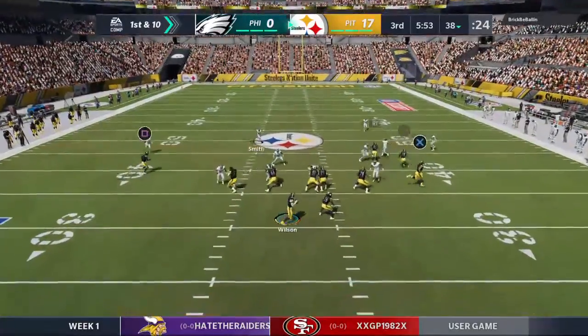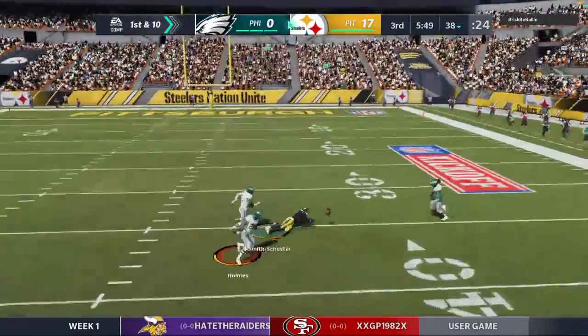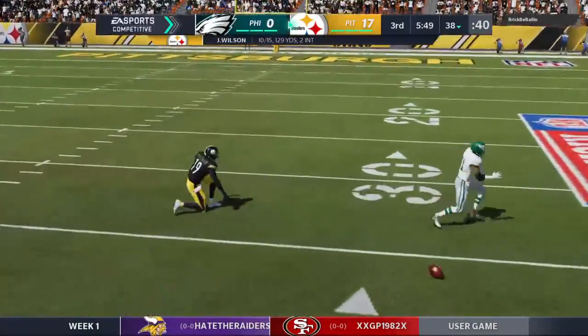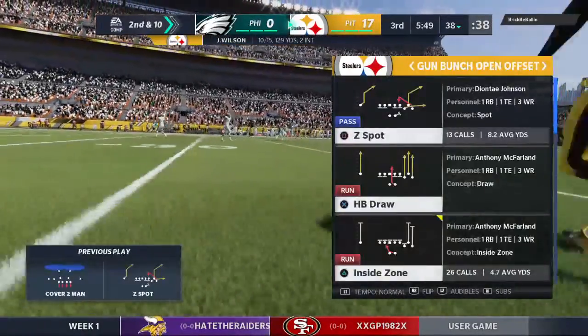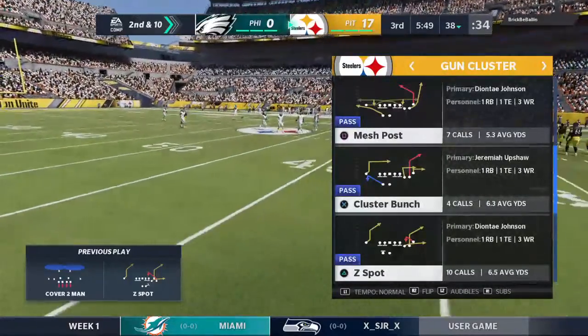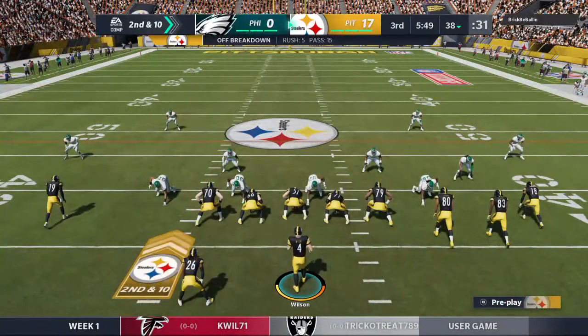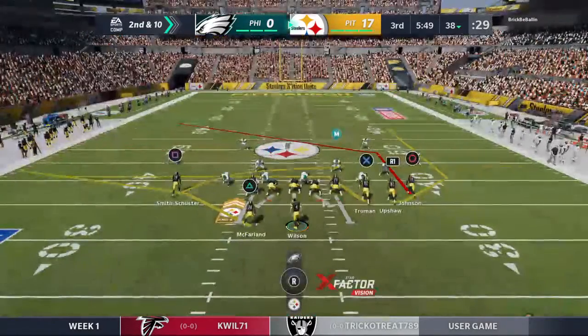If they could actually get production from their lead horse, that would help open up this offense and widen this margin, too. Wilson now. From the gun, he'll throw. And incomplete on the deep ball. Oftentimes when you're losing a game and the team's still throwing with this kind of a lead, you start playing a little more physically. And they took that opportunity right there to be extremely physical and force that incompletion.